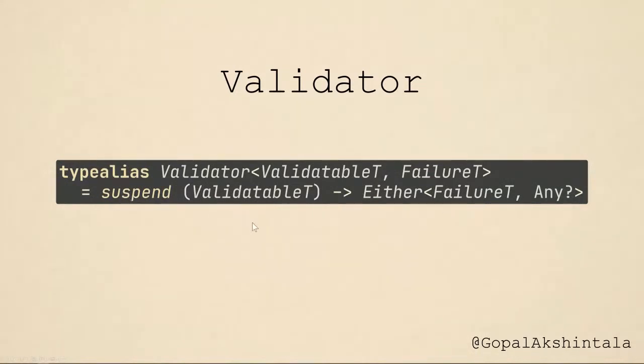It's a suspend function which takes in a validatable, which is eggs in our case, but it is a totally generic type. And then it expects an output of Either, which has a failure, or the right state. I don't really care. If it's on the right, it's valid for me. So this is the type that we had in the library. We have more types, but for the sake of this talk, just stick to the most basic one. Why suspend? Because we have some side-effect functions as well; we are doing some DB calls. So for that reason, we go with this type.